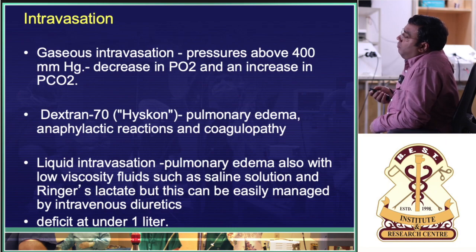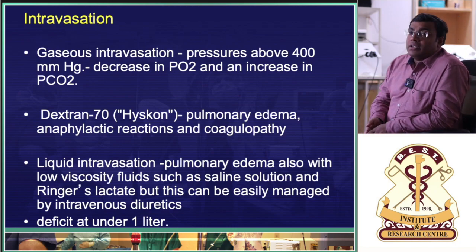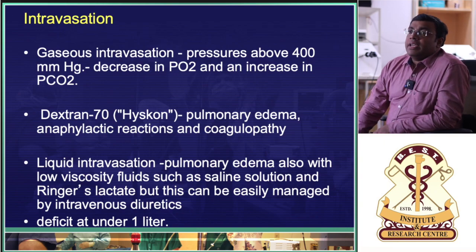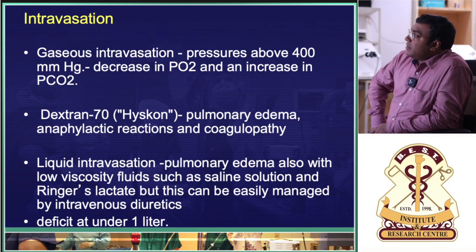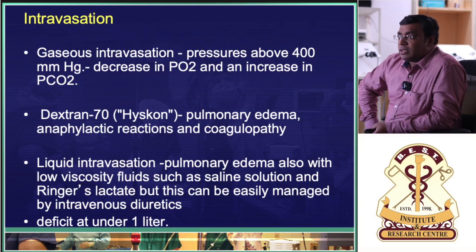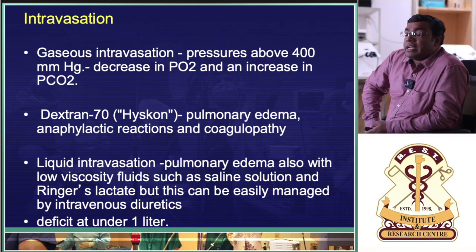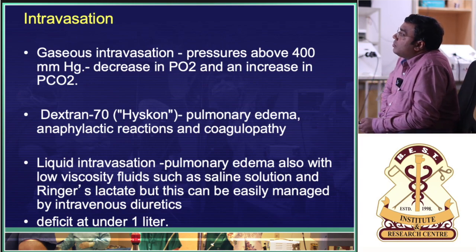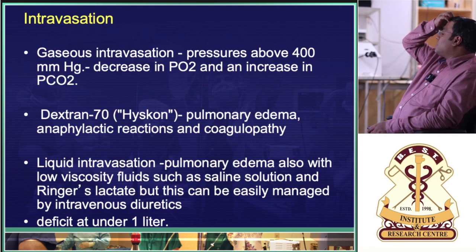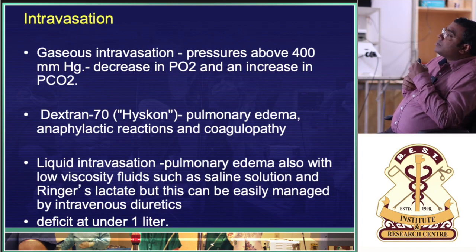So intravasation: by chance, if air enters through the hysteromat or anything, it can cause air embolism. Second thing is it can cause fluid overload causing pulmonary edema, and it can cause cerebral edema. Pulmonary edema, anaphylactic reactions and coagulopathy can happen with Hiscon. With intravasation of liquid, pulmonary edema can happen. So you should be extremely cautious when you are doing a hysteroscopy.